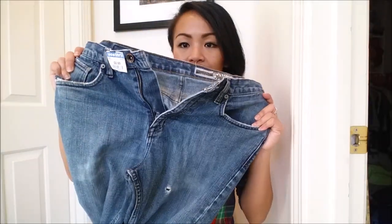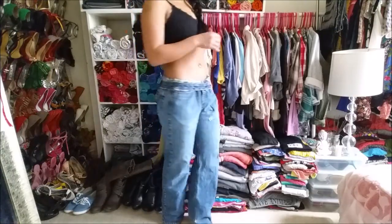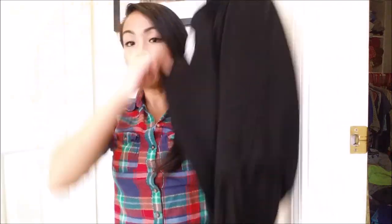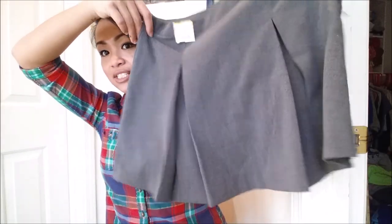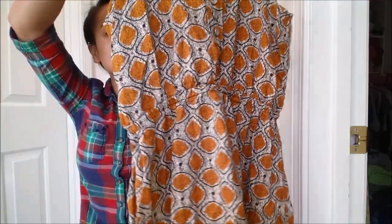I got some Volcom jeans — lightweight destroyed, really used up — and I only got them for $0.99. This is for another DIY for shorts. I also have a high-low skirt, black — you cannot go wrong with this, especially with summer coming up. This was only $0.99. Next, this skirt I would love for work and it still had its Forever 21 tags on it, originally on sale for $9.99. They had it for $2.98, but 25% off, so I got this for $1.50. Super adorbs. The next thing I have is a longer tunic with a really pretty orange color — summer colors sort of mixed with fall colors — so you can wear it for both seasons. I got this for $1.98.